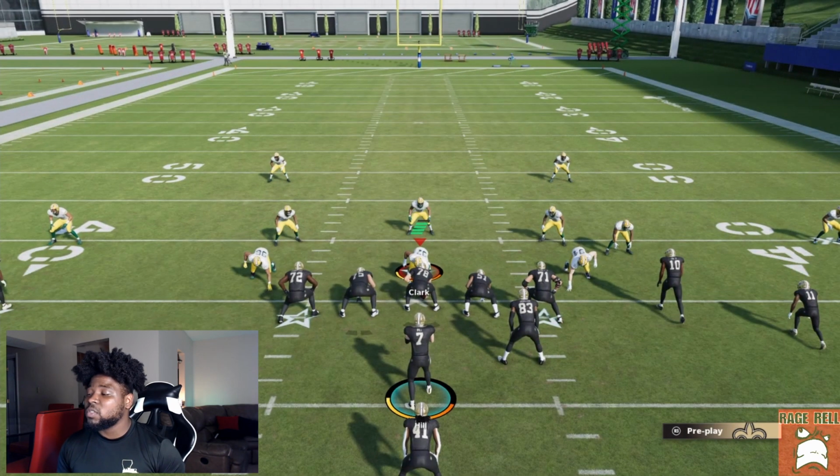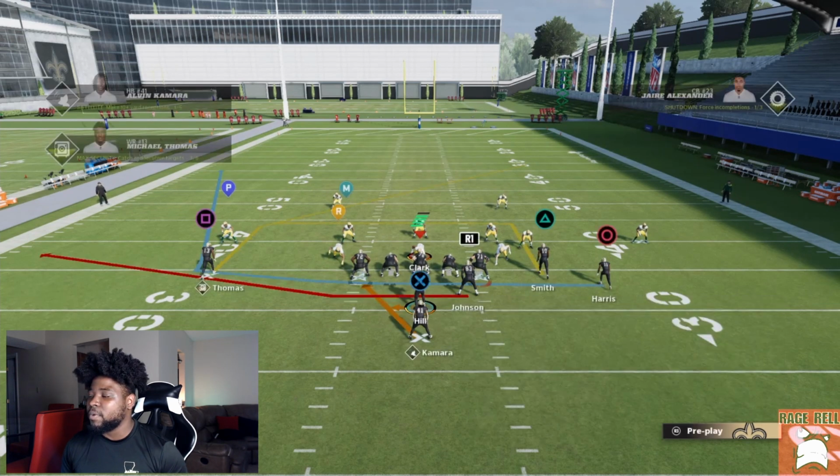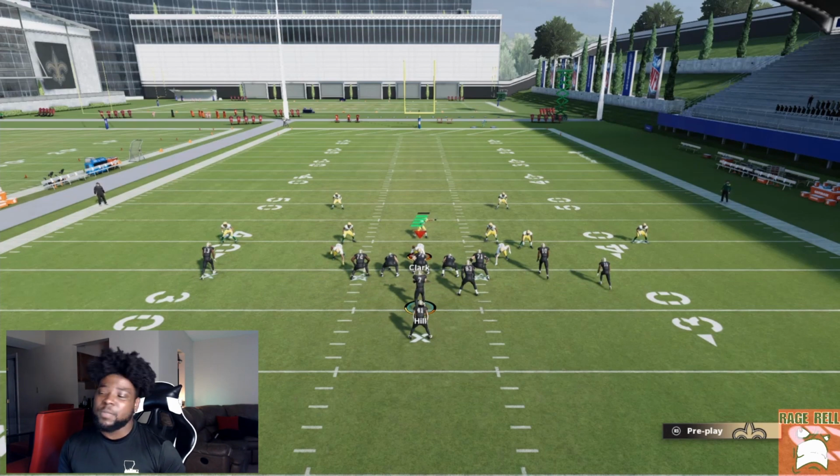Now, what's so crazy about this play, obviously there's nothing to set up because it's auto motion. One thing to note about this play, you actually can't put anybody on different routes. So I can't take triangle and put them on a streak. I can't take square and put them on another post route or a corner route. So everything is just stuck like that. So your best bet, just come out here.